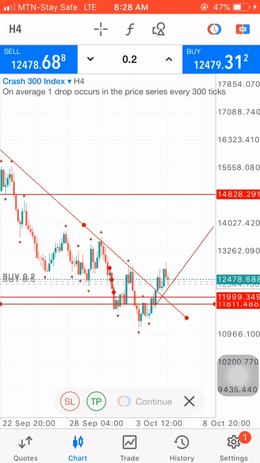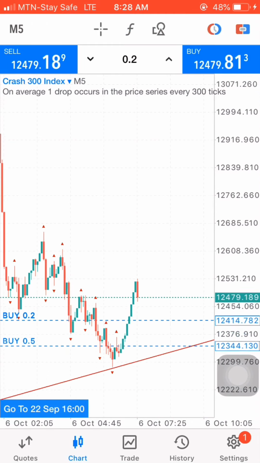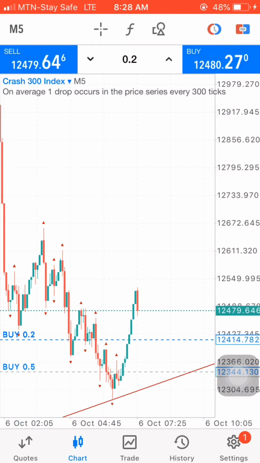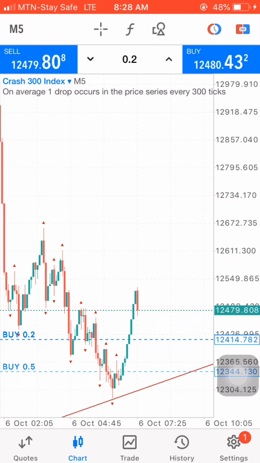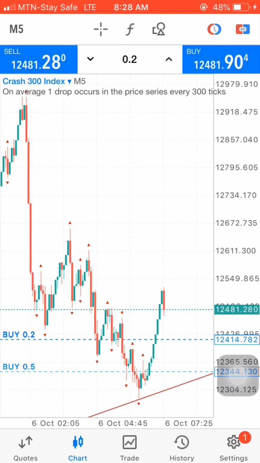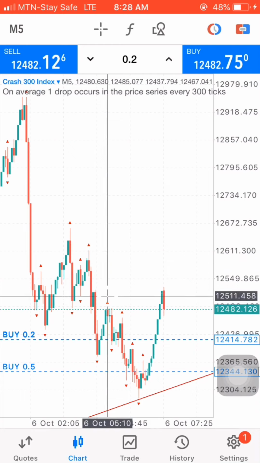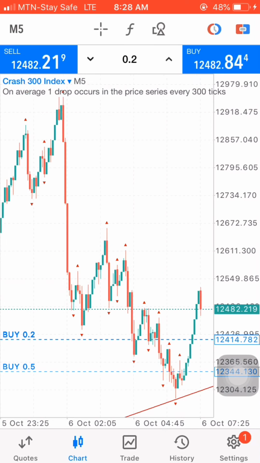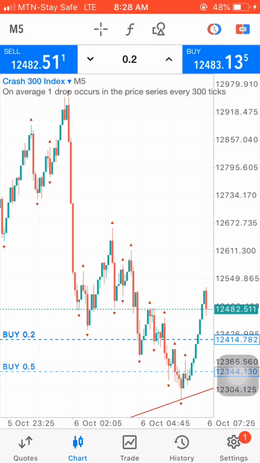After you have determined all these things, you now go to the 5 minutes time frame to look for entry levels. That's while still using the price action, but also while using the fractal. One thing you should know is that this fractal is going to serve as our support and as our resistance. Now, how did I know when to get into this market? Let me show you something.